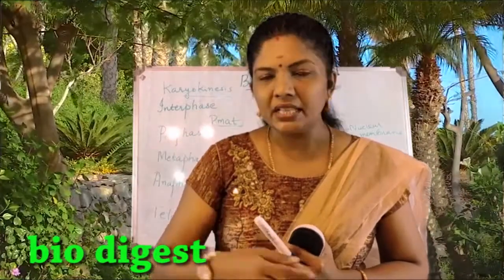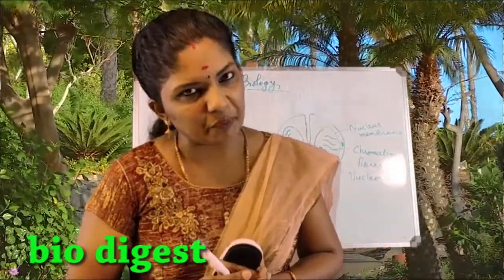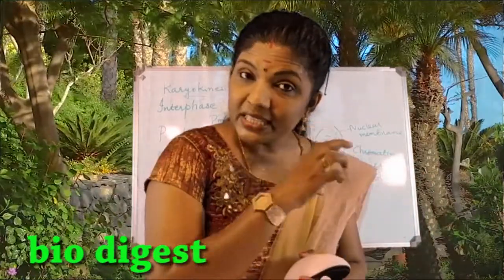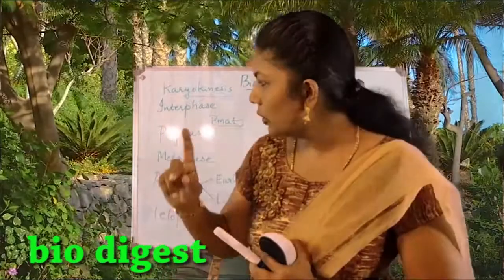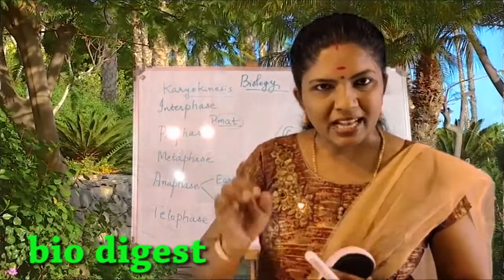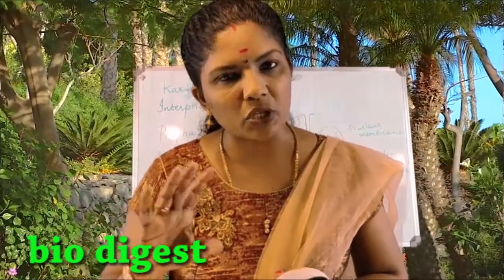One is, you can write, in the case of animal cell only cell membrane is present. In the case of plant cell both cell wall and cell membrane are present. Then related to mitosis, what are the differences? Centrosome containing centriole is present only in the case of animal cell. Centrosome containing centriole is totally absent in the case of a plant cell.